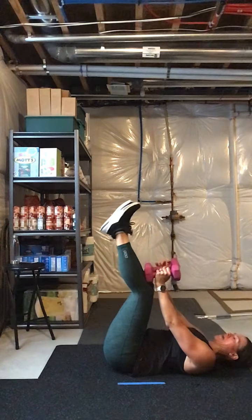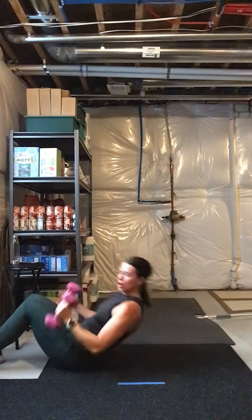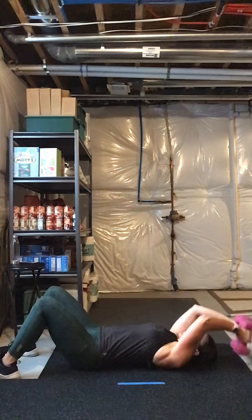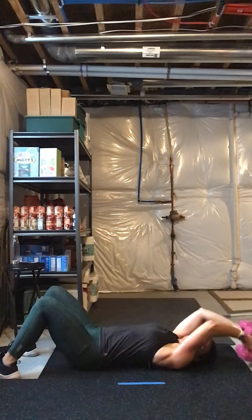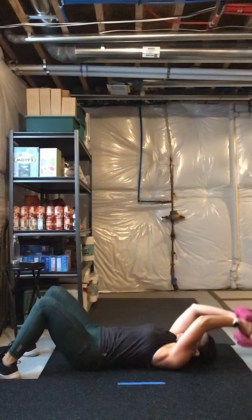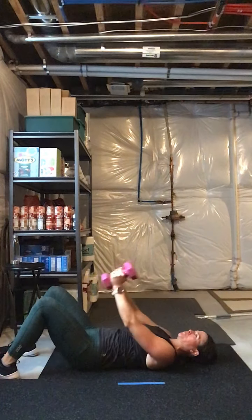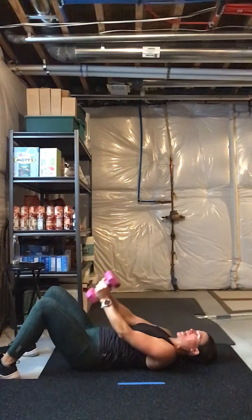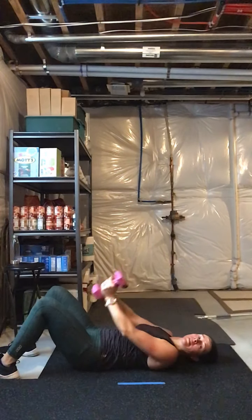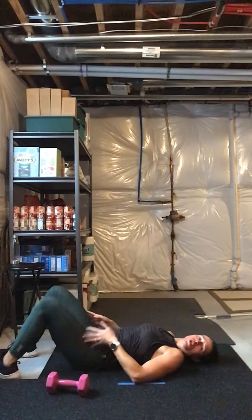I have six more — how are you doing? These are burning my triceps. Four more for me, elbows in, squeeze. Come on, get those reps in. Give yourself one more. All right guys — pullovers are next. Weights are together, feet on the floor, arms are coming over your head. Twelve reps. Exhale to pull up back and bring those hands above the belly. Come on — exhale, inhale, open, like you're stretching.